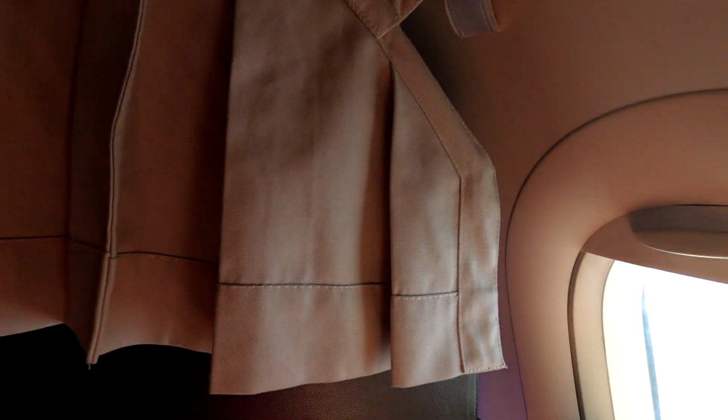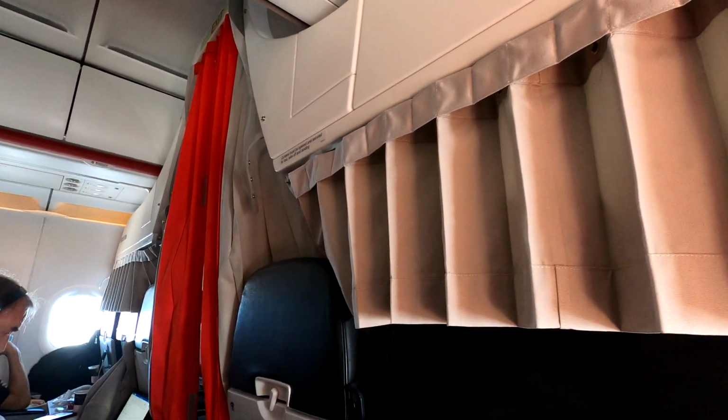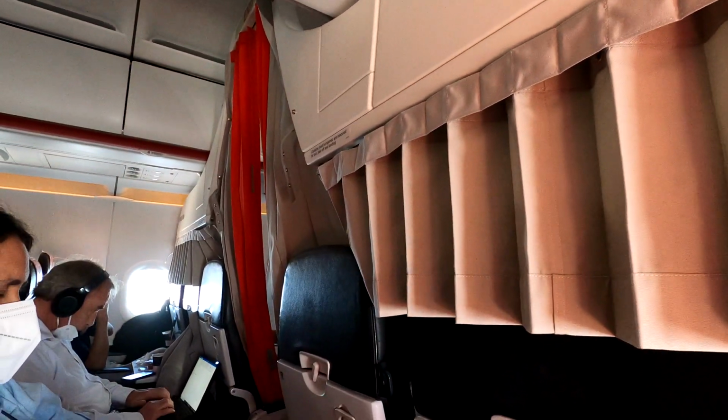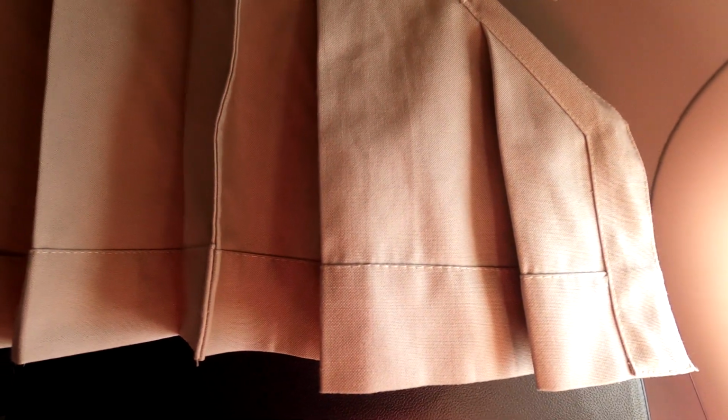Now, there is one other thing that I found really interesting and really different between the US and European airlines that I wanted to show you. So in case you thought US domestic first class really blocked you off, we have a second curtain right here. In addition to the main curtain, they really just make sure you know you can't see what's happening. They're getting meals right now, but hey, ice cream, wonderful.